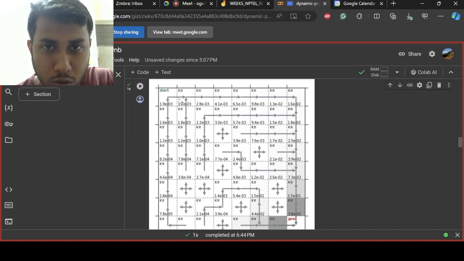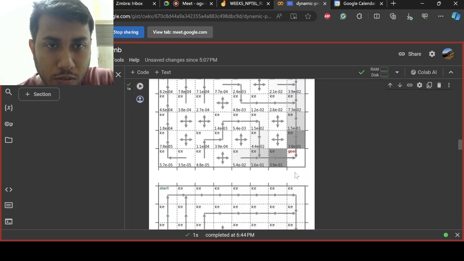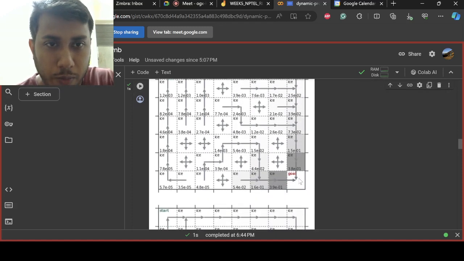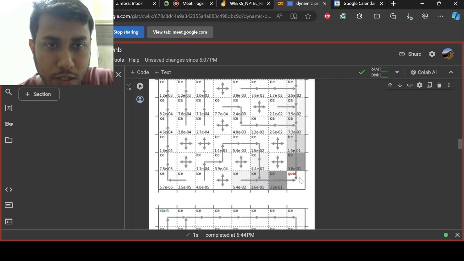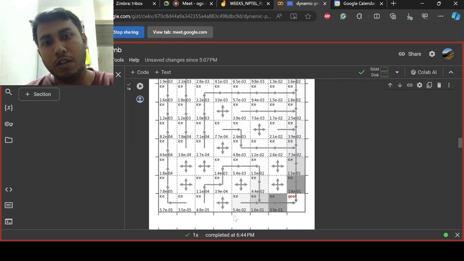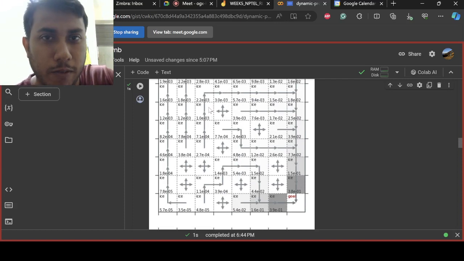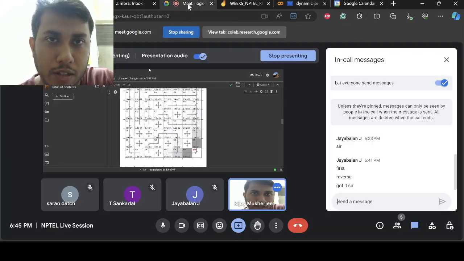If you look at this, here is one way of going from this state to this state. This is one optimal solution you are getting: this is the start, and here the goal. Similarly, you see that from all the states you have found a solution to go to the goal. From any state you have got a solution to go to the goal. That is one solution you have got.